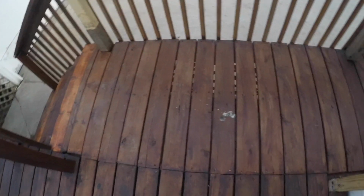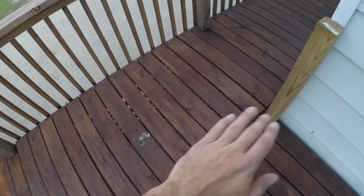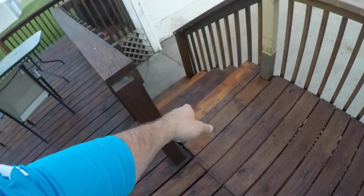And so basically we took that whole stair thing out and built this decking back out so that there's more of a level deck here, and it just turns around and you can go in and out either door. Really made the deck feel bigger. And then we installed some new steps. I got stringers at the hardware store and put those in this weekend as well.